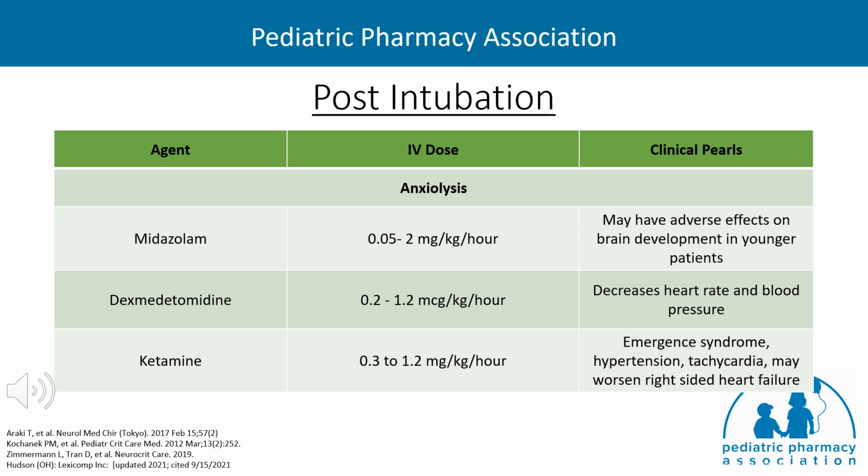Dexmedetomidine is also a good add-on agent. We just have to remember that it can decrease heart rate and blood pressure, especially at higher doses. Ketamine can also be used post-intubation, and it also has its own adverse effects to consider, like emergent syndrome, hypertension, tachycardia, and again may worsen right-sided heart failure.